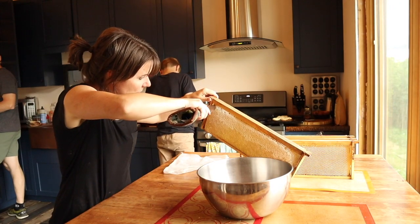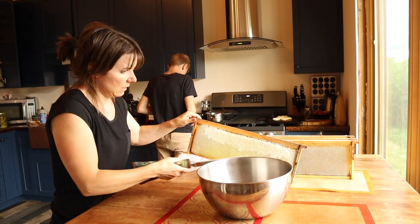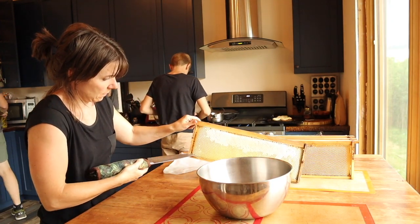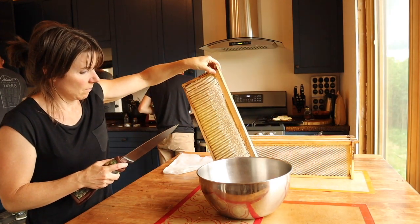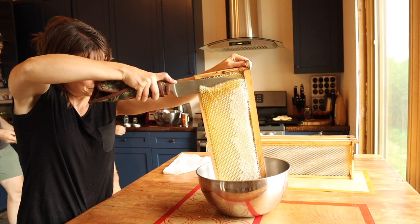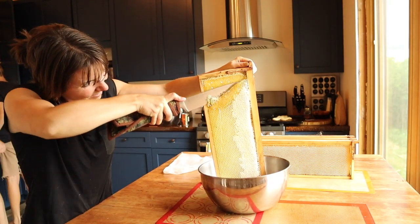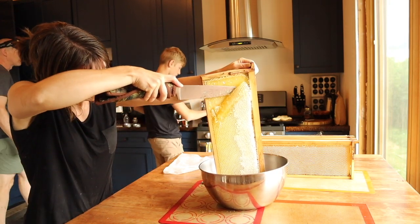Oh, this one's a plastic frame, so this one's going to be a little bit trickier. So if you're not familiar with beekeeping and the supplies that we use, a plastic frame foundation is just that. It has a thick layer of plastic as the base for the bees to build their honeycomb off of, so it stays on there. It makes the frame itself a lot more durable and stable, especially if you're doing something like a centrifugal extraction where you're spinning your honey out.